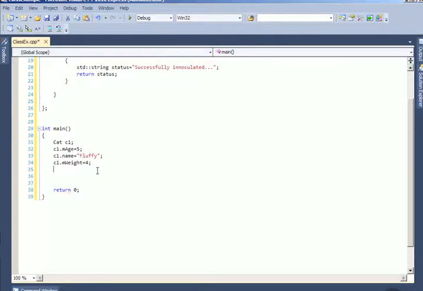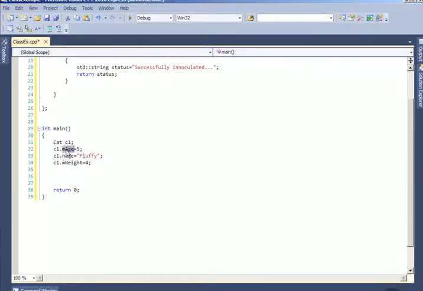At this point I have this object. It's out there in memory, C1. It is of the type cat, and I have set the age to 5, the weight to 4, and the name is Fluffy. The name of the object is C1. The property name is Fluffy, and here's the property name right here, but Fluffy is the value we've given that property.